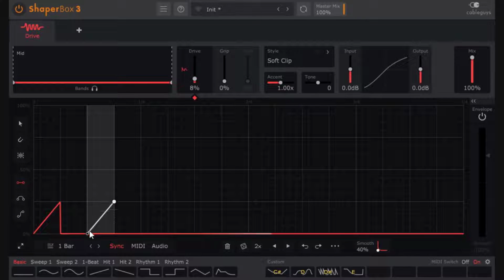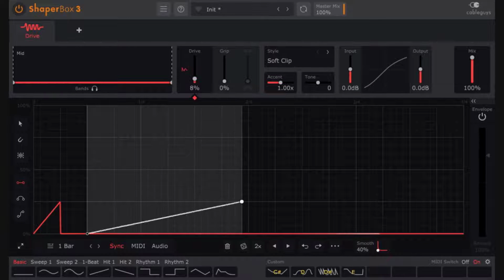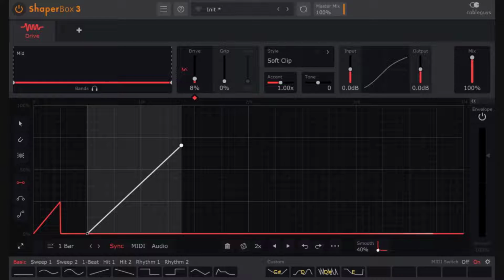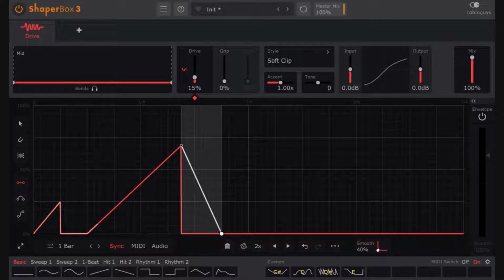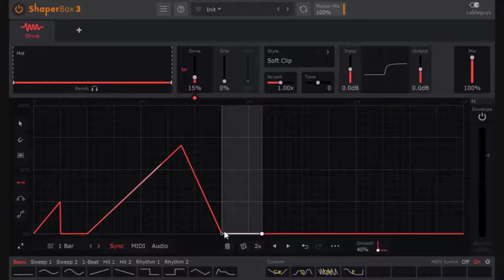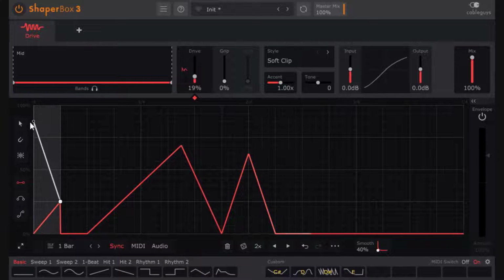And if I want to add a new one, I can click and hold, and by dragging you can adjust the line to where you want it to be. If I want to go down, I just do this with my mouse, and the line will go down. So if you want to create shapes like this, it's the easier way of doing it, right? It's very simple. You don't need to use the pen tool.